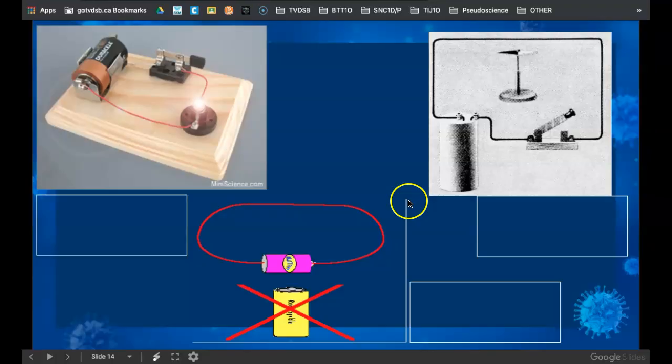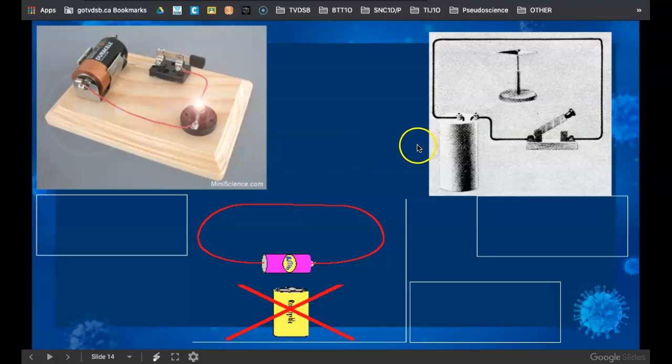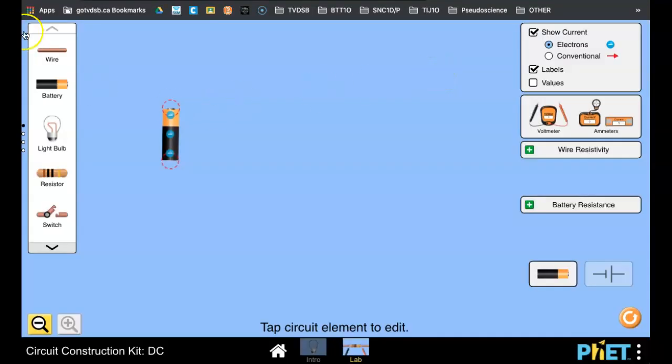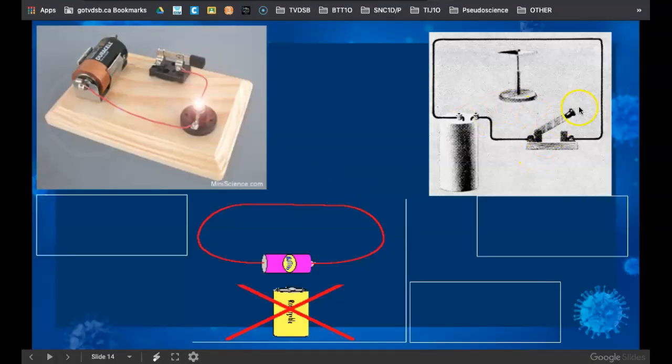We've got a battery, and then we've got wires coming out of it, and wires coming over here, and then wires coming over here, and then we've got another wire over here, we have a switch, and then finally we have a wire that goes back. Whoops, made a mistake. We'll fix that in a second, so don't worry if that looks a little bit wrong, okay? To the battery, and we can see that it is open.